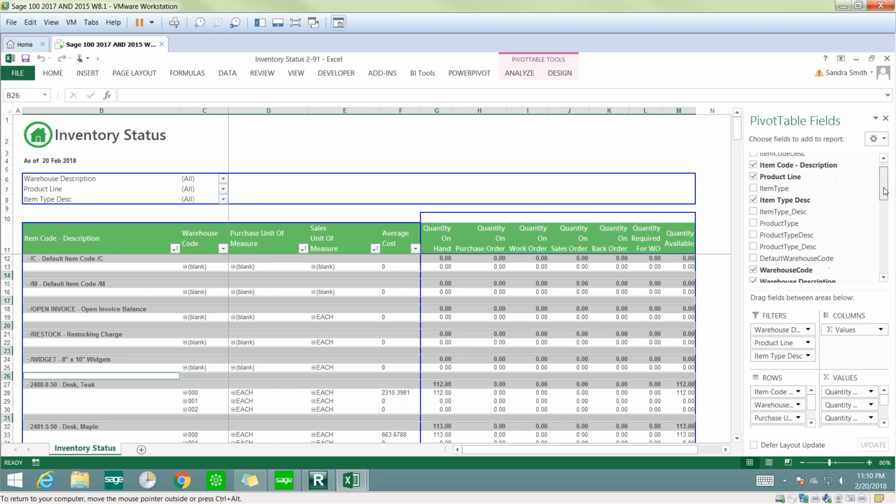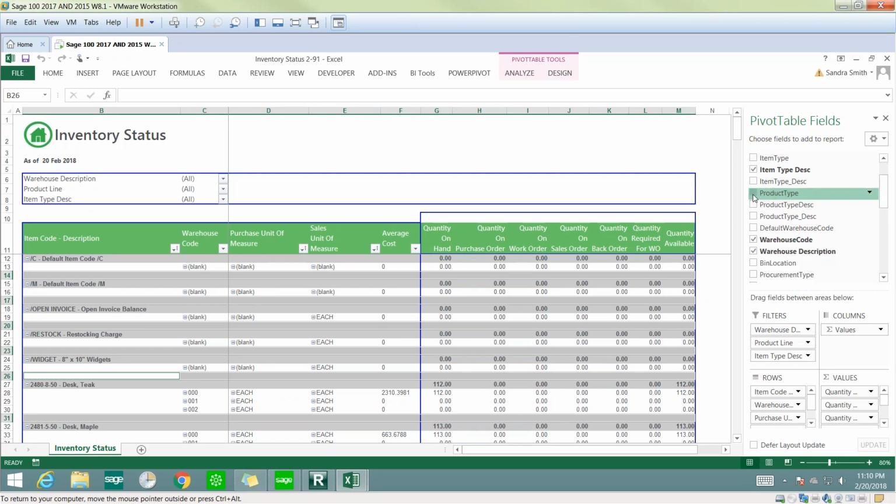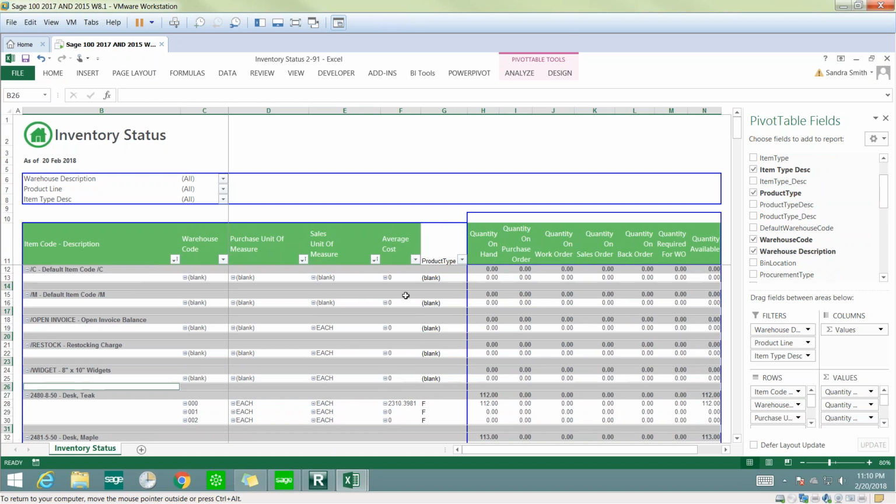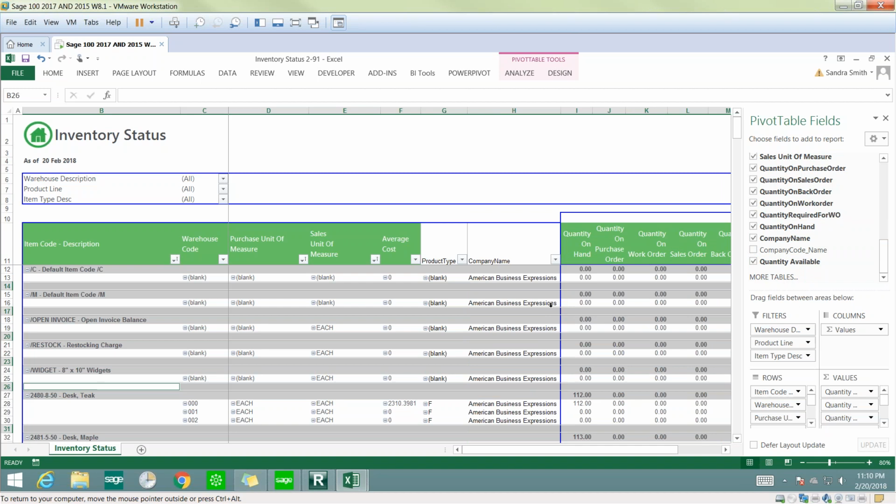Now, if I want to see something different, I can. So if I want to see the product type, I just click on that box, and there's my product type. If I want to click on something else, now you do need to add the coloring to it. This just shows you the difference, that is a new one that's added. If I want to add company name or company code name or anything like that, I can change the view of this pivot table. Now remember, had I made a copy, I'd be able to go back to Report Manager and save my changes.